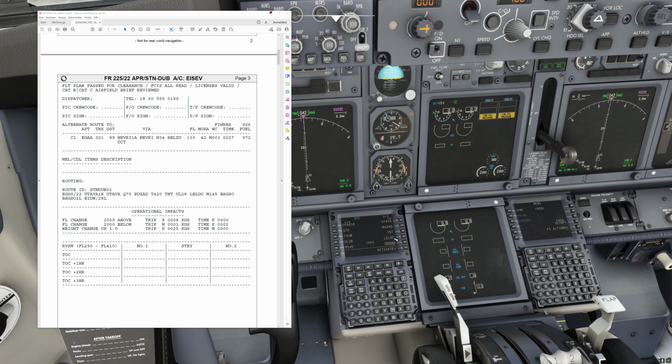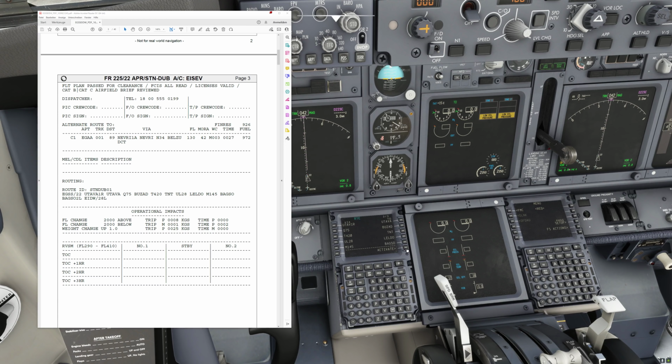Again, we check that Leldo is shown over here, and we fly that all the way until Baxo, which is where our airways end and where we're going to pick up the arrival into Dublin. Now departures arrival page, arrival. Next page, we plan for the ILS runway 28 left in here with Baxo to Lima arrival, as you can see in the flight plan over here.